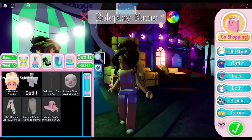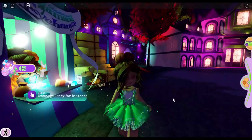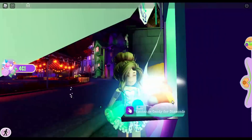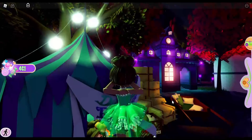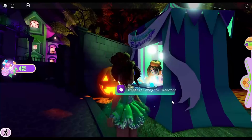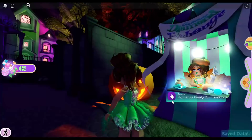We need the Darling Valentina Corset as well as the Dear Dolly Skirt. I went ahead and put them on, but I think the green is wrong — wait, in this lighting the green looks correct. It's hard to tell because she's in a lit-up area and we're in the dark. Anyway, let's go ahead and put on the Darling Valentina Gloves, and then we'll do the wings and the Royal Rebel boots.